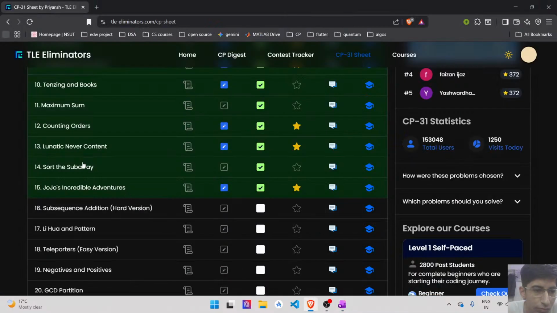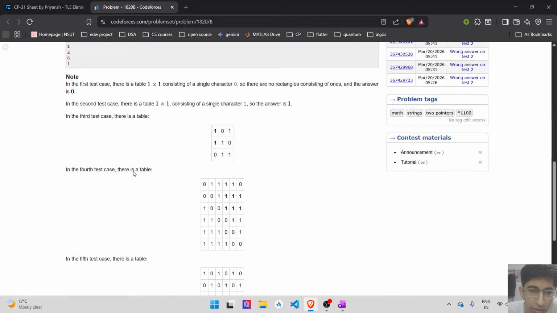We had to find the largest rectangle area in a binary matrix in which every subsequent row was a right circular shift of the previous row.